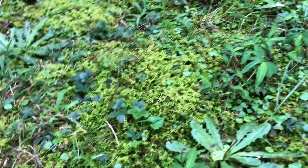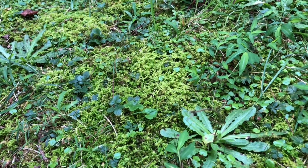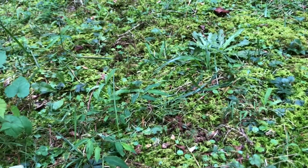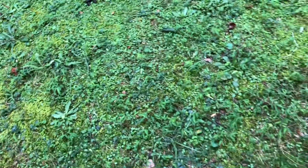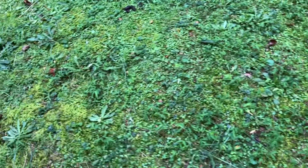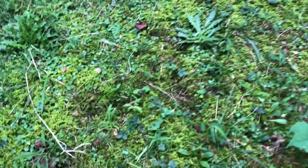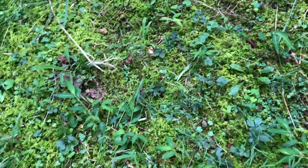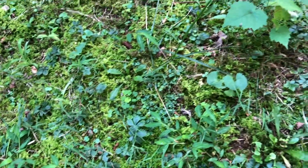Maybe if somebody has a suggestion of how I can save the moss but get rid of the other stuff, other than hand picking, which I think is my only option. But even hand pulling is damaging the moss. I know it'll come back, but I did notice, on another side of the property I killed off a bunch of grass and I pulled back the tarps. The only thing that remained was the moss. There's been a couple things pop up since, but really the moss has been the only thing that stayed since then, so I might try that here.